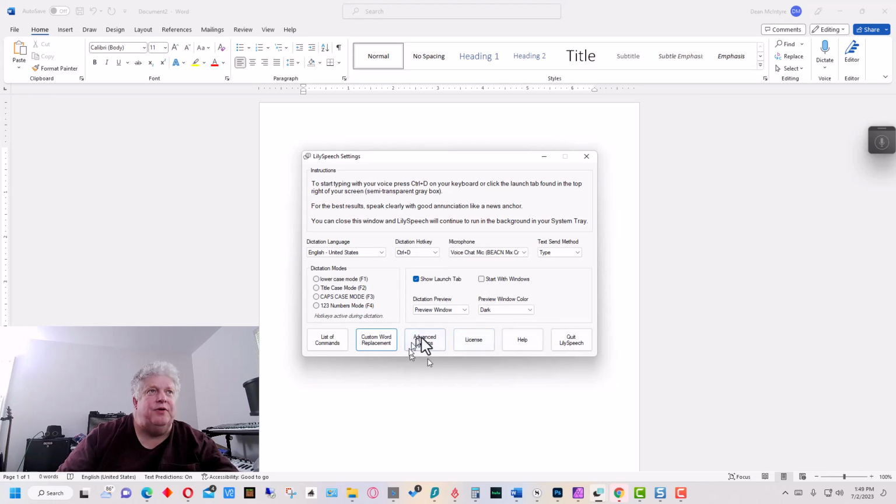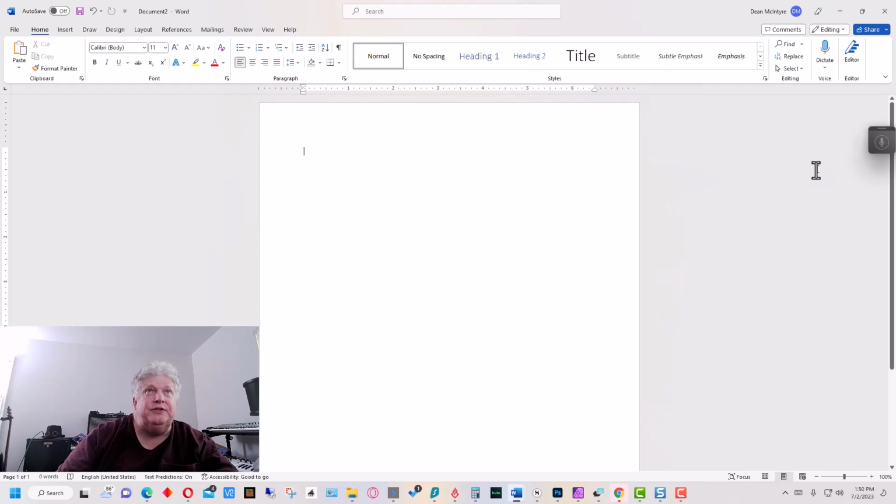Advanced options, we won't go over that, but you can go in there. It will bring up another note card and tell you what various advanced options are. Pretty much stock. It's going to work pretty good, I think, for most people. And so I would just try it at stock first. If you needed something advanced, you could go look in the advanced options and see if you could get them. License is free, so you really don't need to mess with that. Then there's the help, which will bring up a help page, and then there's a quit button right here. So let me reduce that, and let's show you how it works.